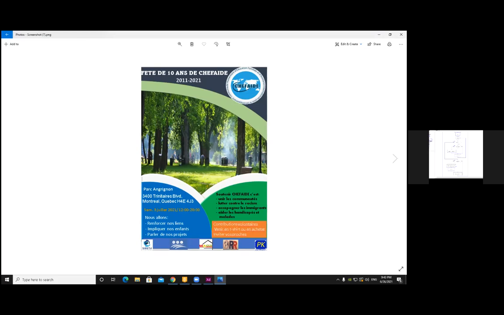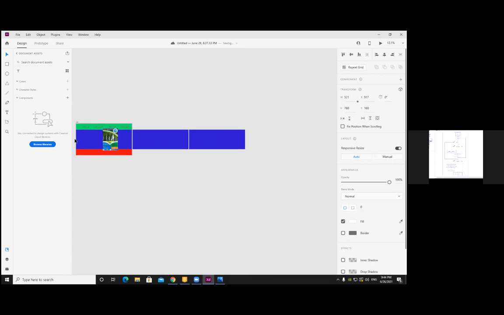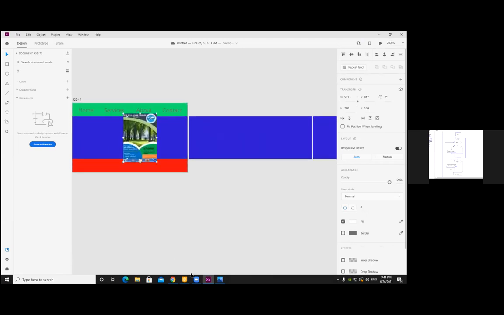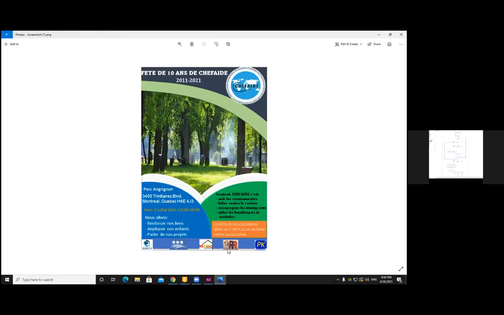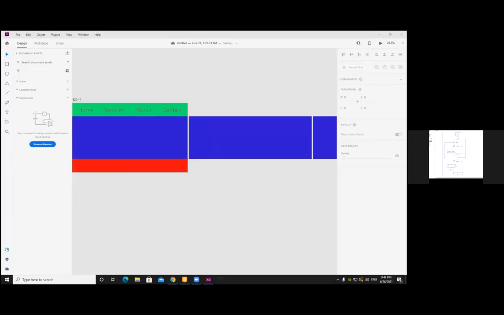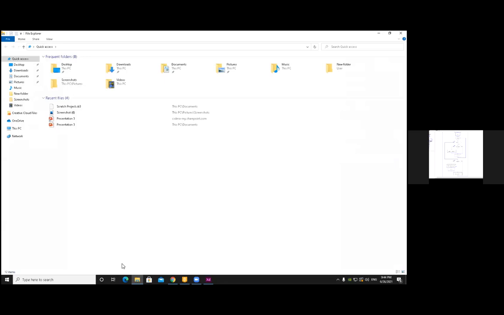No, no, no. You see what will happen? I don't want it to be like that. Just look at what I want you to do. Delete that. Go to your folder. Click on folder. Don't go to the picture. Close this. Go to folder. Folder in the computer. Any folder. Okay. Click on pictures.